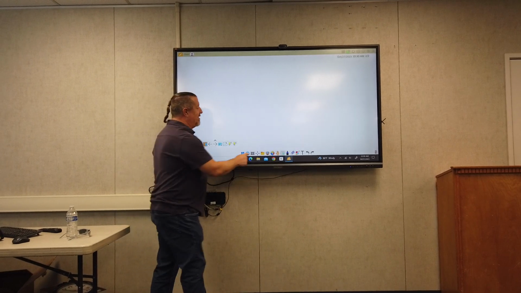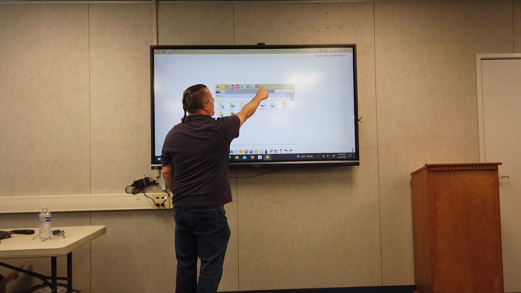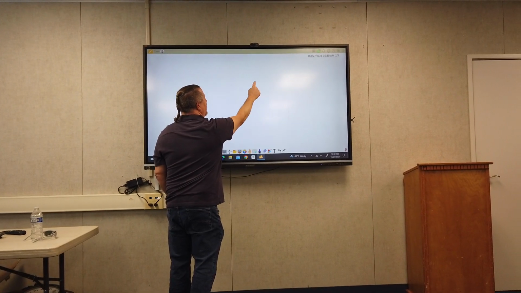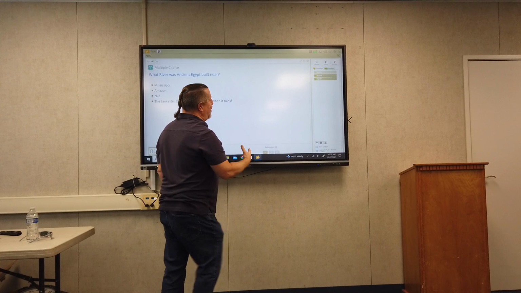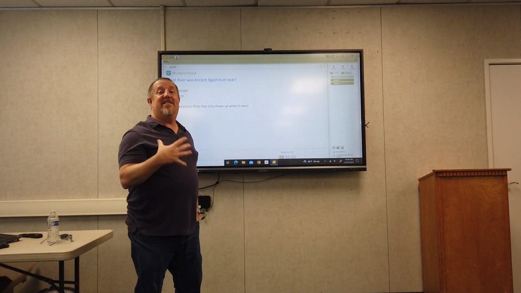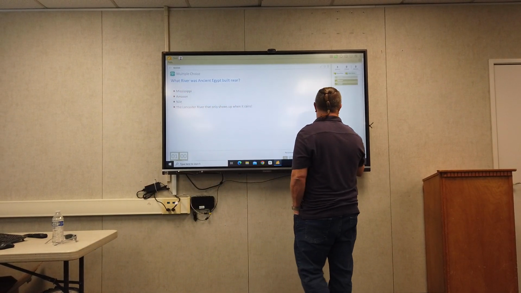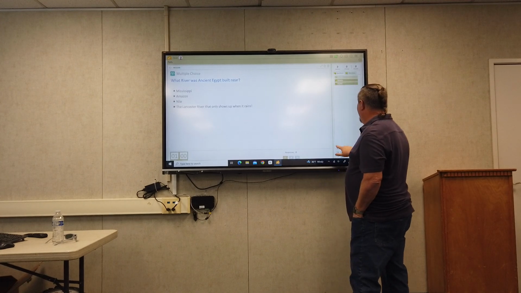Another thing that you can do inside the Magic Box is the polling. The polling is right here, the little icon with the question and the check, and you can open up polling. I've already pre-done some questions, but basically you're going to build questions in here. If you want to build a new question, you hit this plus button right down here.